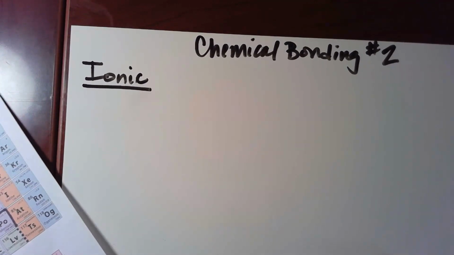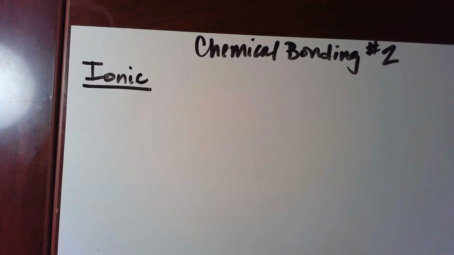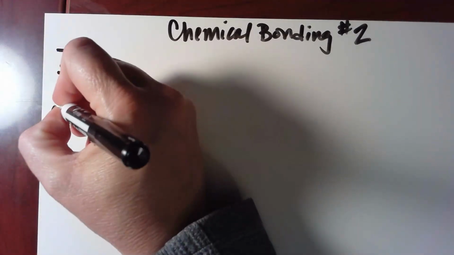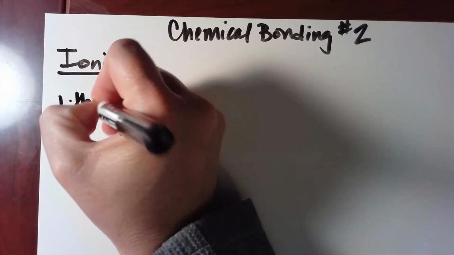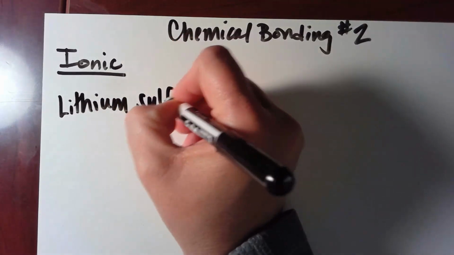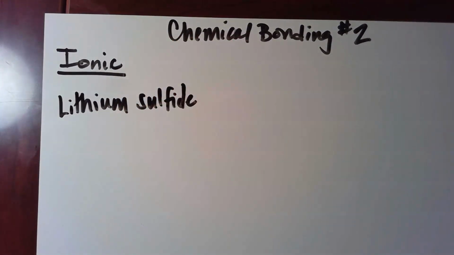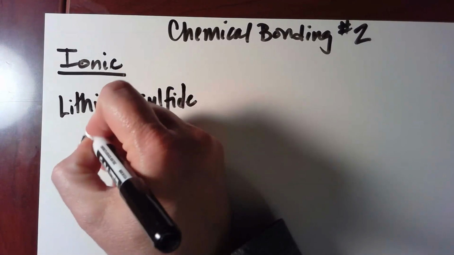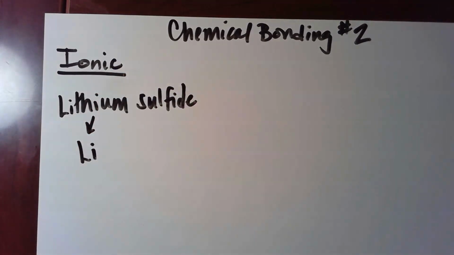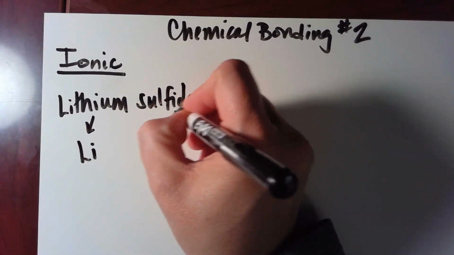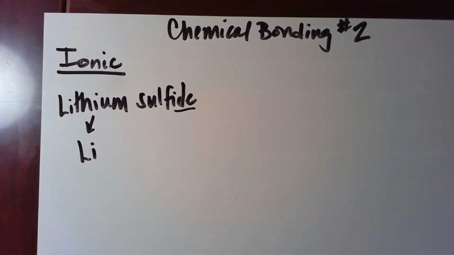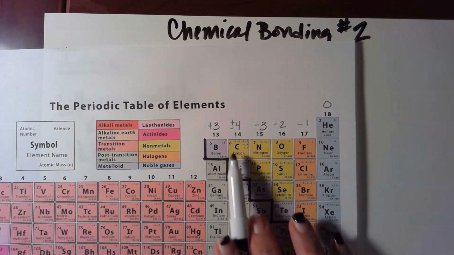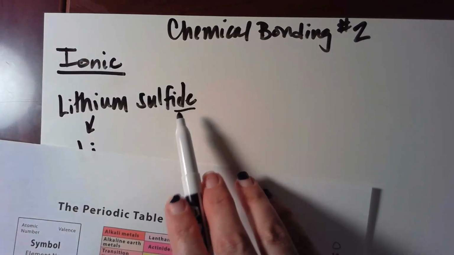Now what happens if instead of having the symbols, I gave you the name? So for example, what happens if I gave you, let's say, lithium sulfide? All right, so we already know that the first element is always the first name. So you would look up, and we all know that lithium is Li as the symbol. Sulfide, remember we changed the ending to IDE, which means it has to be on the periodic table somewhere. And what does sulfide sound like? Hopefully you also know that it has to be a nonmetal. The element in the second position must be a nonmetal.